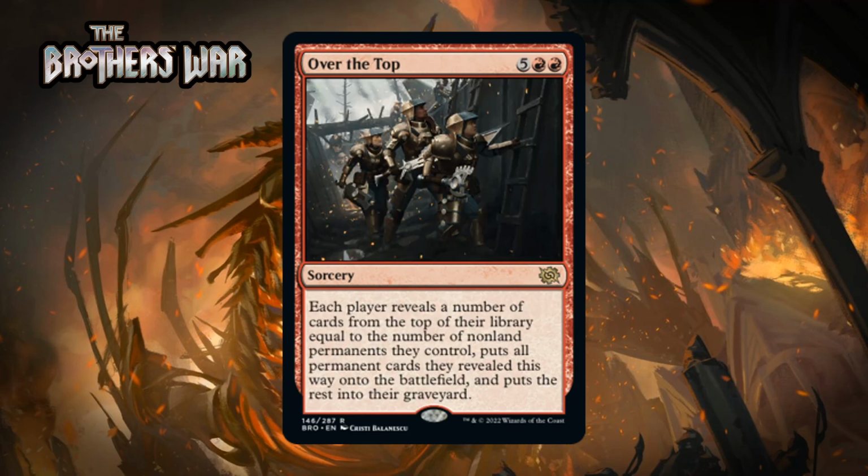Next, it's Over the Top, which for 5 generic and 2 red is a rare sorcery. Each player reveals a number of cards from the top of their library equal to the number of non-land permanents they control, puts all permanent cards they revealed this way onto the battlefield, and puts the rest into the graveyard. This isn't good for limited.